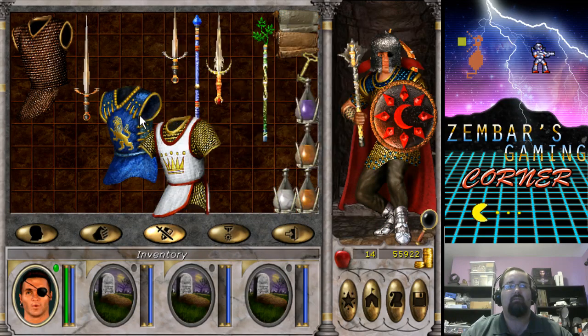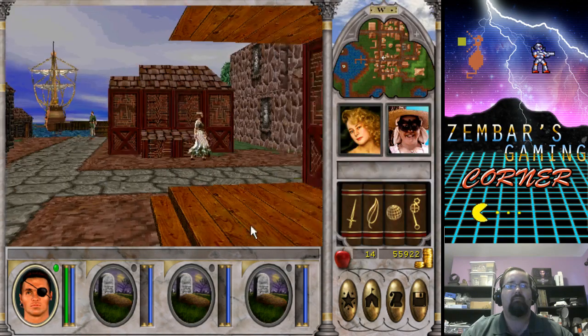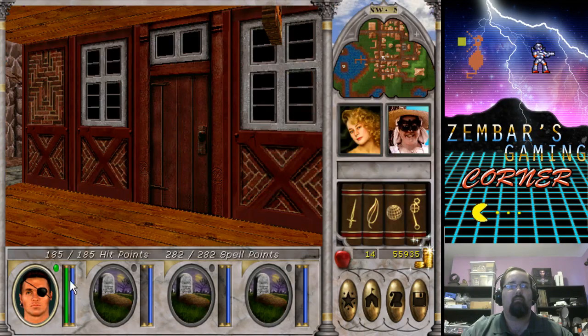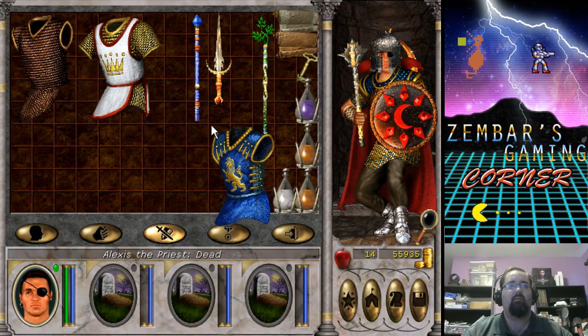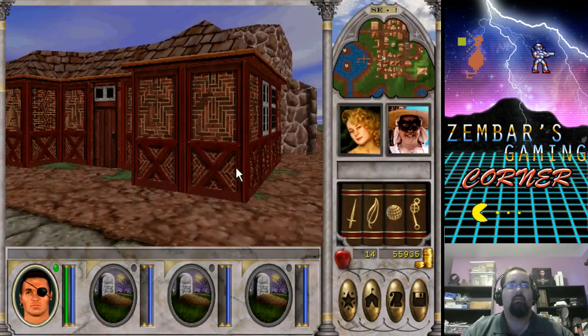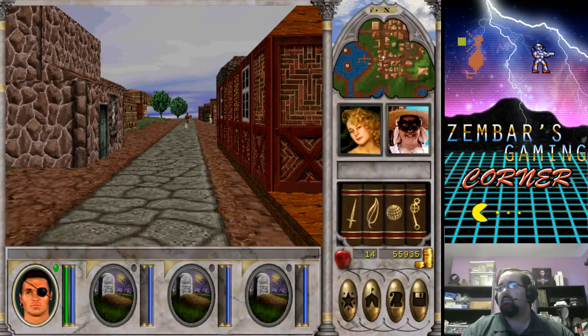Alright. This inventory management is getting annoying. Finest weapons in the land. Alright, so now there we go. Now I got all three in there. Where's the weapon store?